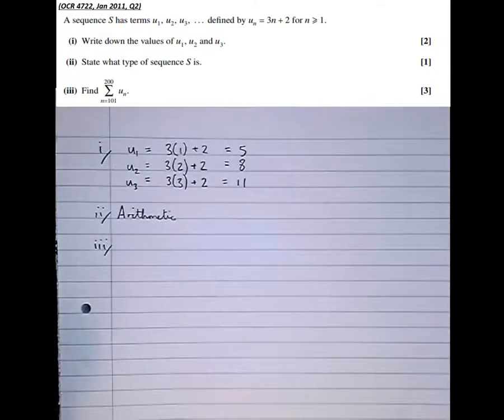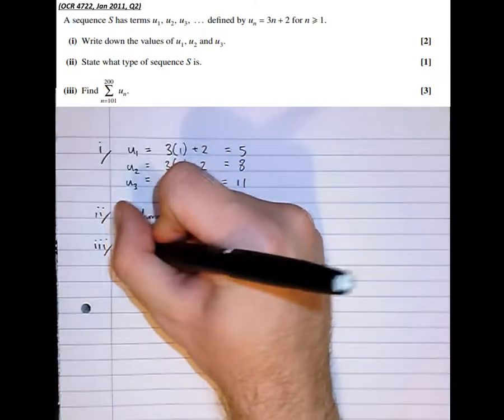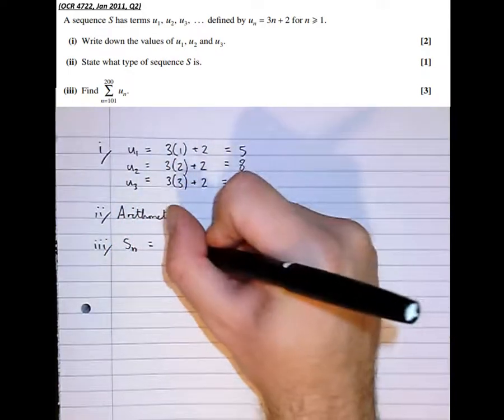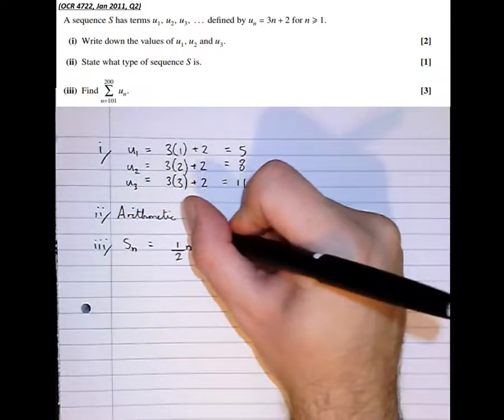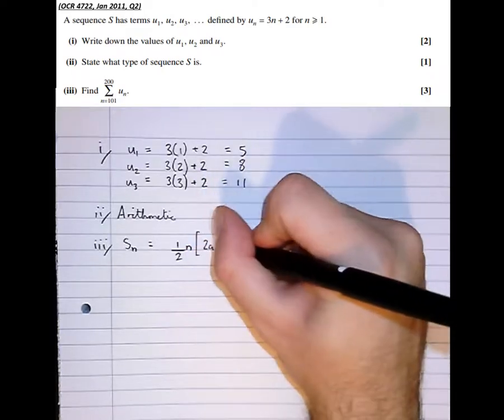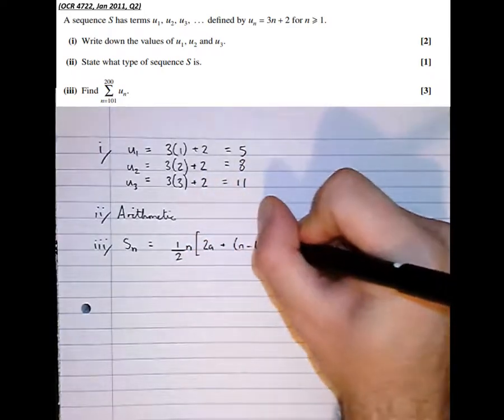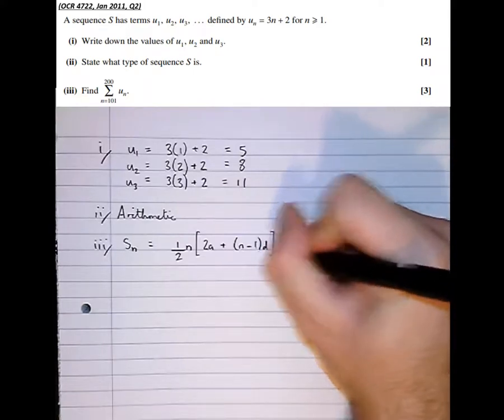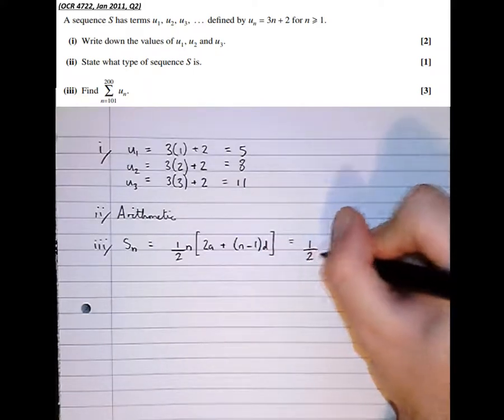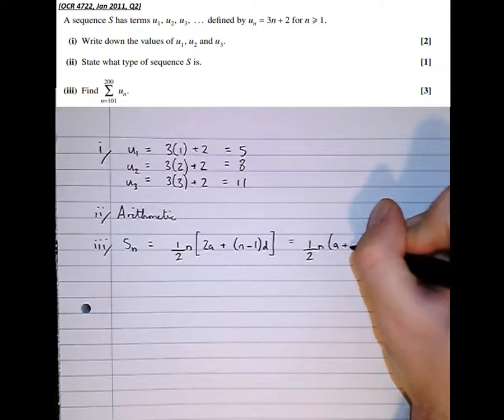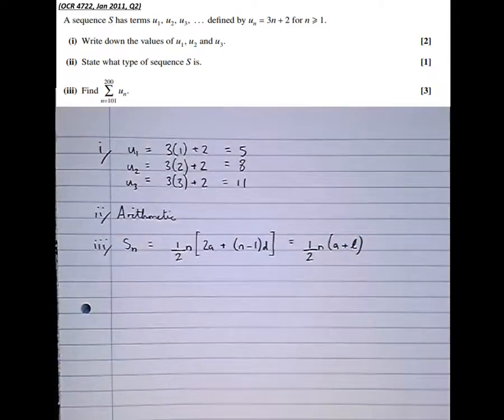Now for the harder part, find the sum of all the terms from the 101st term to the 200th term. Well, actually, now's when we consult our formula book, and we'll see that the formulae for sum of series are a half n (2a plus (n minus 1)d), or half n (a plus l). Now both of these formulae are applicable in this case. I will go through both formulae and how to use them now.